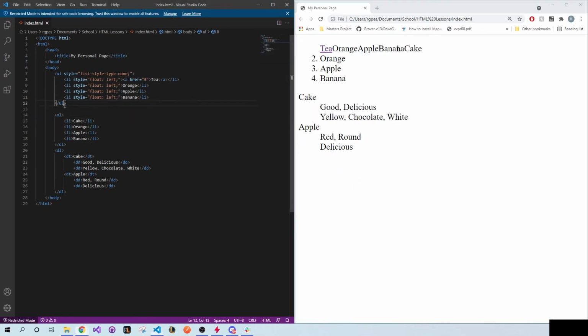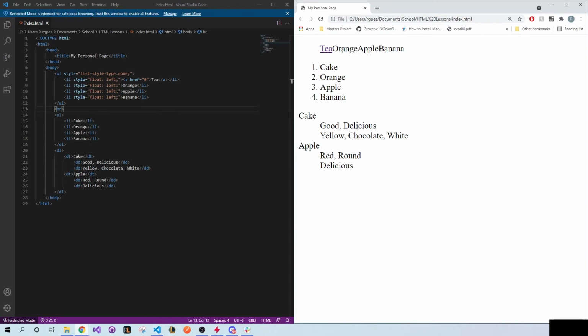And then let's actually put a VR tag here. And then you can see here that I have my navigation. Then we would add some padding around here. We would do something like padding 10 pixels. So now there's a 10 pixel padding top, bottom, left, and right around here.